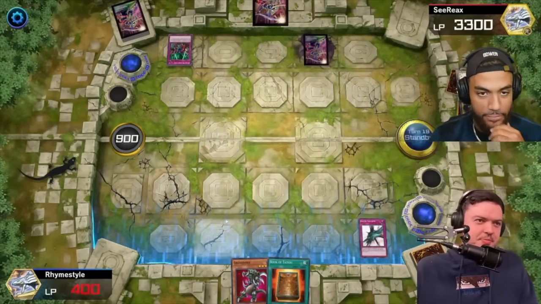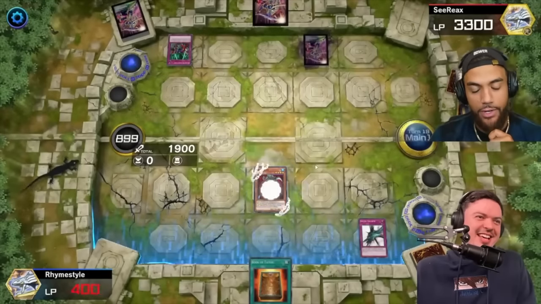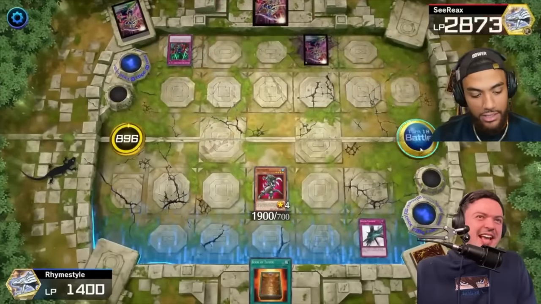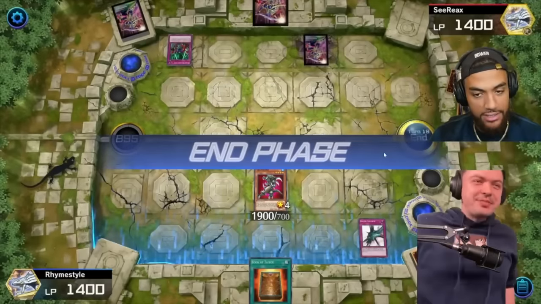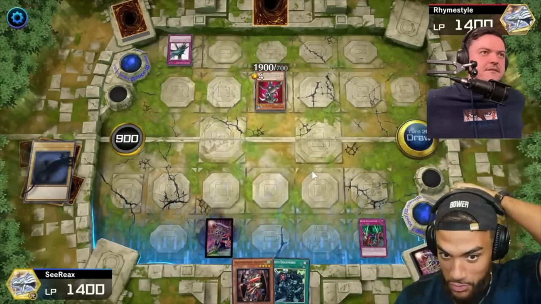Anyways. I summoned Grandora. You got two? I got two of them. It comes down to the draw, Rex. Insane. It comes down to the draw. I already have a card in my hand. And plus, I'm going to roll a four and just win. Sorry.